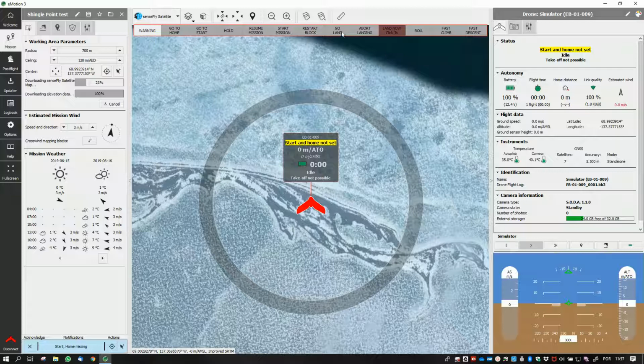you really need to do a landing, so you will hit go land. When the aircraft is approaching for the landing, it is very important that you keep your mouse over abort landing, especially when you are in rugged terrain, or in this area you may have holes, you may have a bit of water in the beach, or you may have even some tree trunks and branches which are normally along the coast.